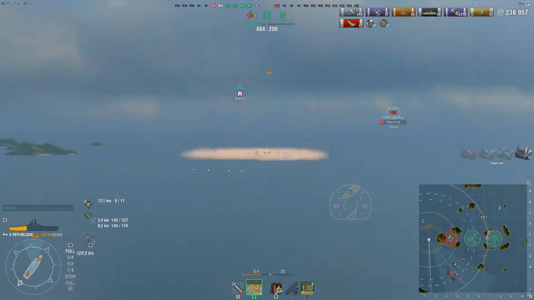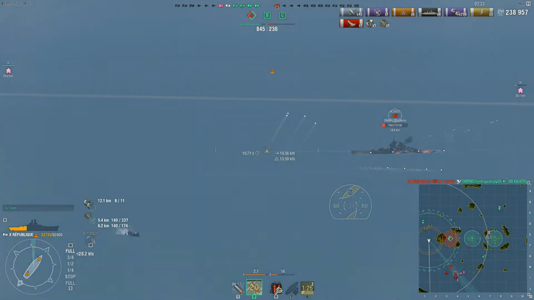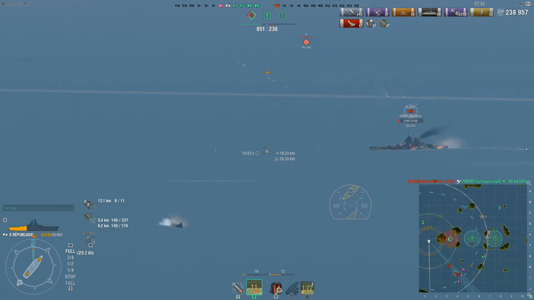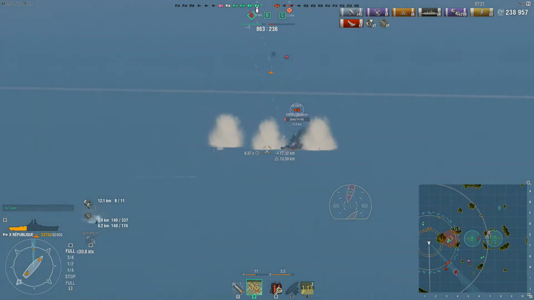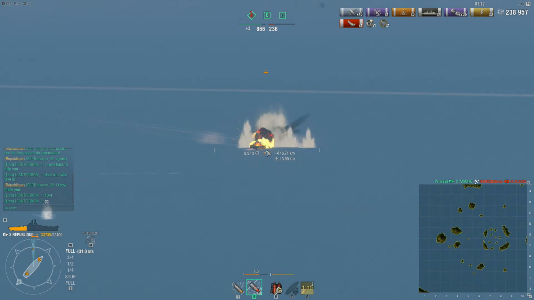And of course we get a ricochet, why the hell not? But anyways, that's pretty much going to be it. I will have to give props to the Alsace player. As you can see, he did take out 2 of their destroyers, so 2 of our destroyers in fact actually, that were trying to kill him. So he did a really good job there. So anyways, that's going to be it for this replay.